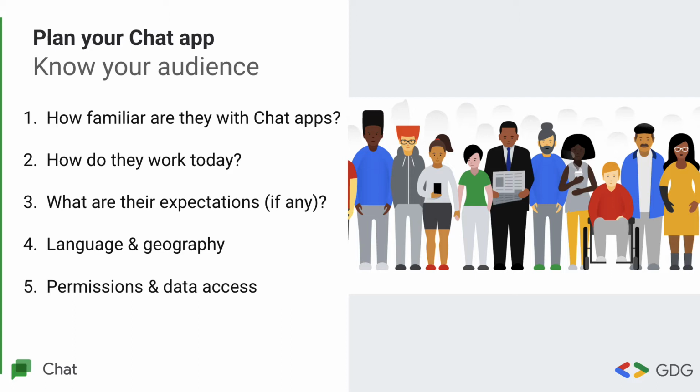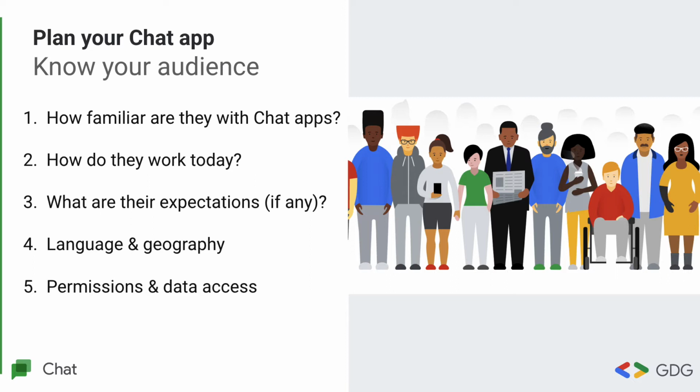You can get a user's time zone and working hours from the Calendar API, and then let your app handle tasks that you'd like at a much more friendly time. For language, if you're going for those global audiences, you may want to do something like capture the preferred language of a team when your app is added to a space or a group conversation, for example, and then update your UI or respond accordingly in the native language of the users.